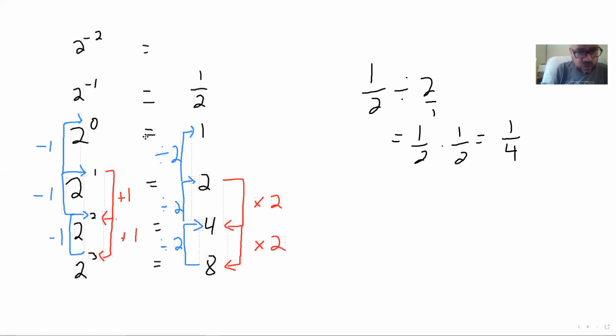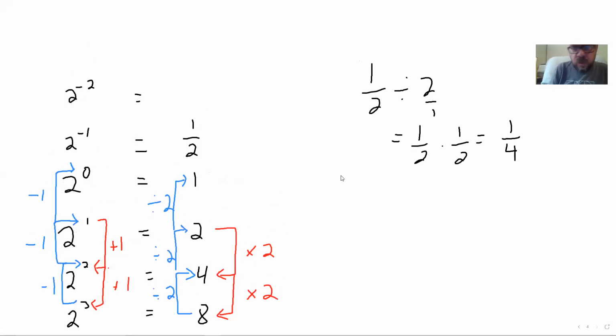So I want to make a point here. So let's jam that way down there. Okay, cool. So this 2 to the negative 2 is a 4th. And the way you really want to think of that is that it's 1 over 2 to the 2, because this negative is telling you how many 2's are in the top, like up here, right? Like this is 1 over 1, and this is 2 over 1, and this is 4 over 1, right? And so every time you tack on another 2 by increasing the power, you're putting another 2 in the top of that fraction. Whenever you tack another negative on, you're putting a 2 in the bottom.